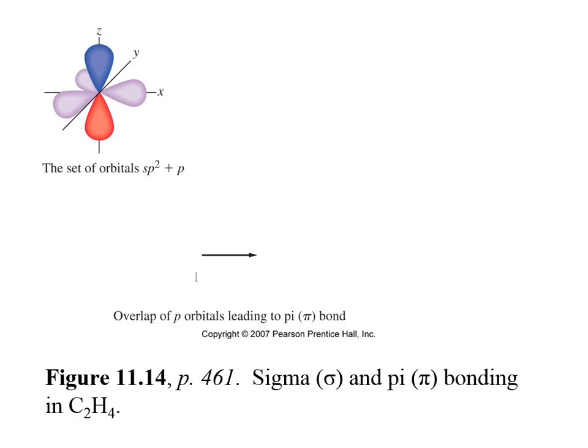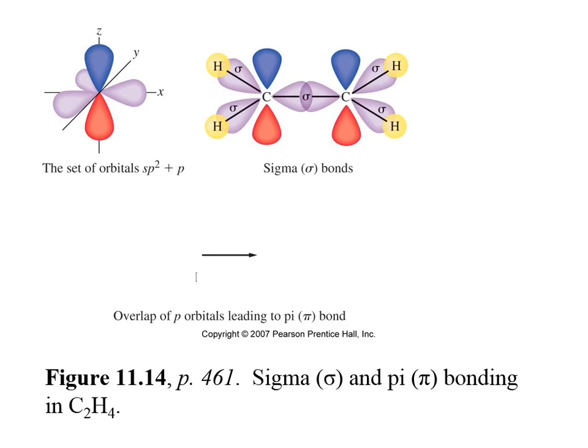So the carbon atoms have undergone sp2 orbital hybridization. Shown here, the purple things are the 3 hybridized orbitals. The red and blue things are the unhybridized p orbitals, because remember, p orbitals have that dumbbell shape around that carbon atom. So the purple ones are getting ready to be sigma bonded to the other carbon and to the 2 hydrogens, and the p orbitals are going to be where the pi bond is.